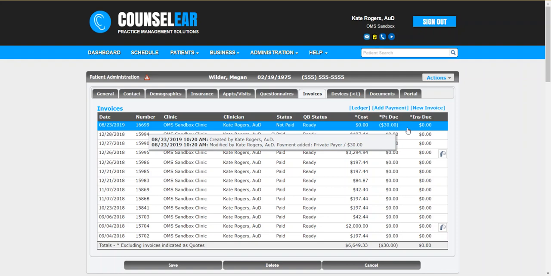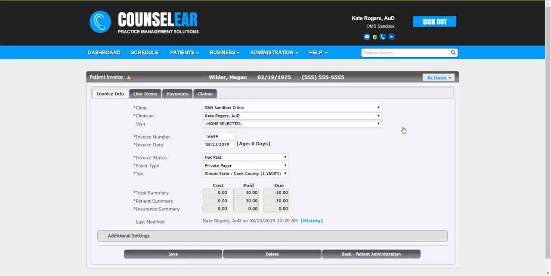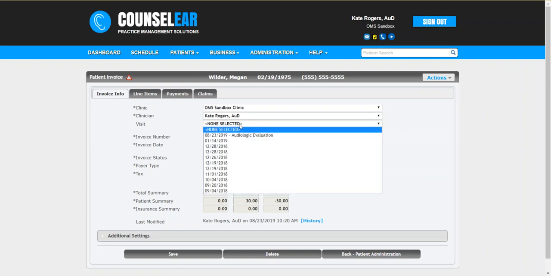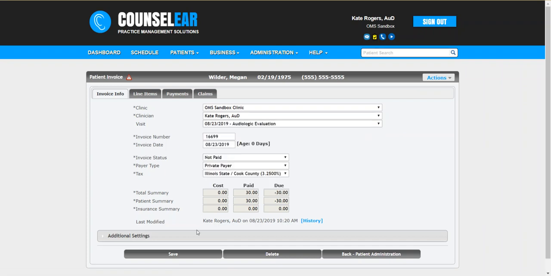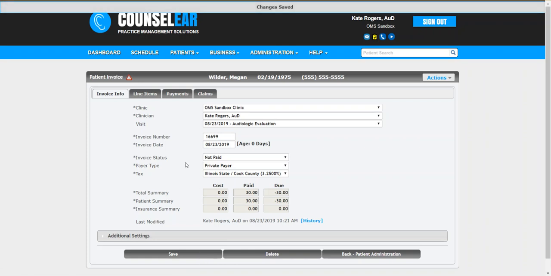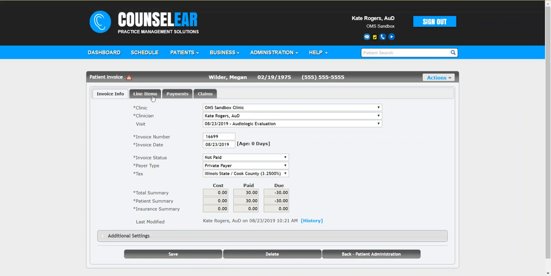So let's take that example. Now the patient's been seen. The provider has completed the super bill. If you're up at the front desk, you could simply bring that invoice back up. The first thing you want to do is link that invoice with the visit. Now here it is. Here's the visit from today. So let's go ahead and grab that visit and click Save. That will connect the work that the provider has done with the work you previously did collecting that copay.